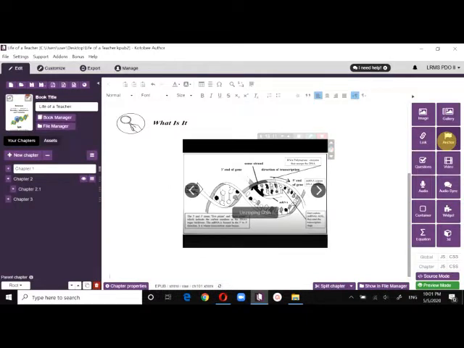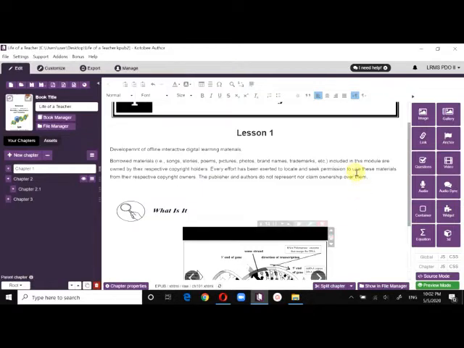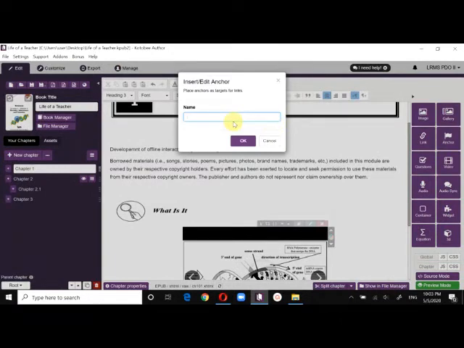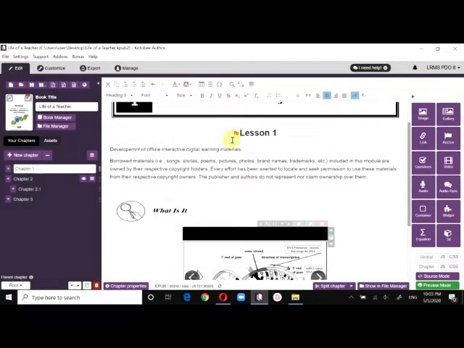Our next tool is the anchor tool. An anchor is a flag or a locator which is used in partner with link tool. So how to make an anchor? Locate first the area where you want to put your anchor. In my case, I'll put it here at the chapter header. Then click Anchor Tool. It requires a name. I'll put it here, Lesson 1. And click OK. And after that, an orange flag will appear in the area. That's how easy to create an anchor.